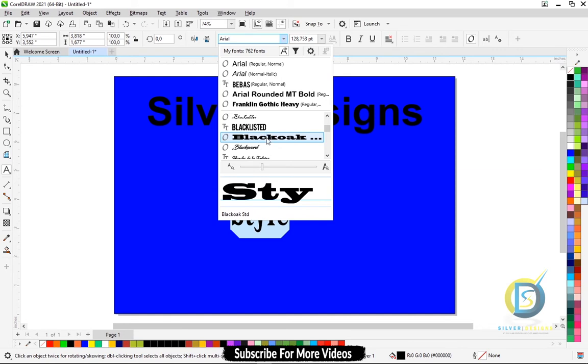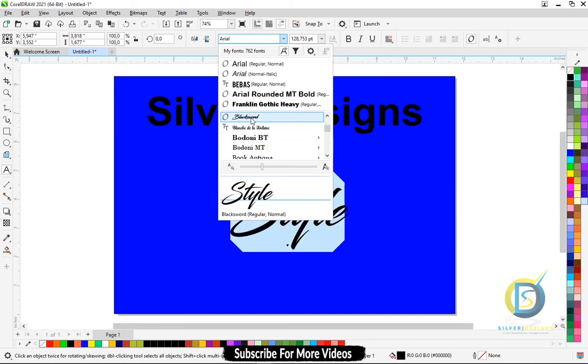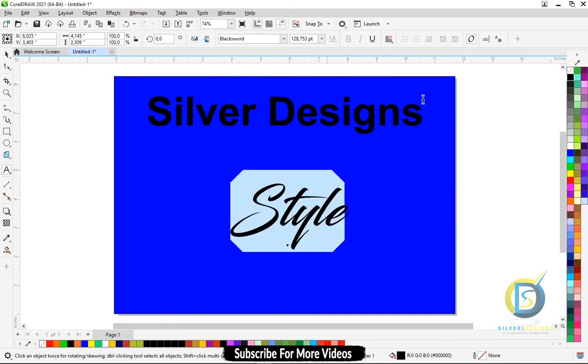Let's say this is a stylish font, and as soon as you click it, right now we did not select it, so let's select it by clicking right here. You see this white box will just show, and it means that it's been selected.